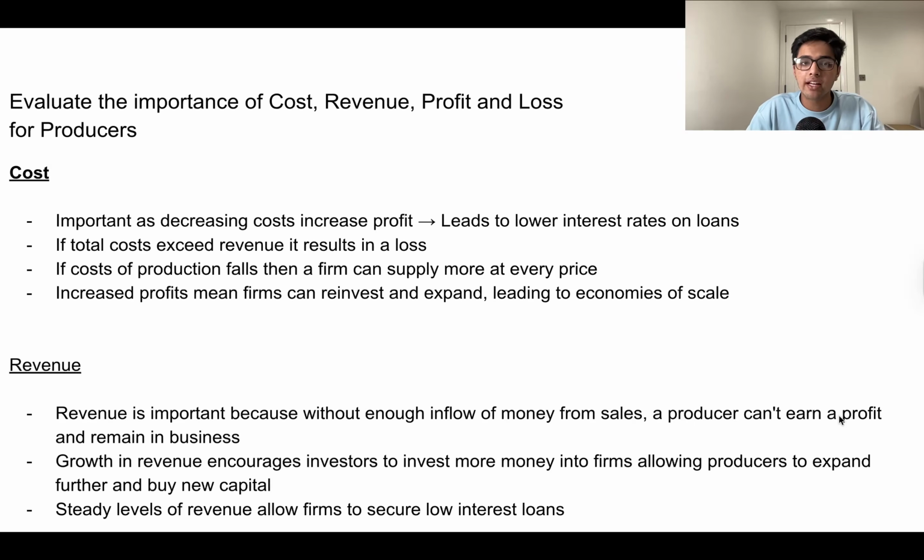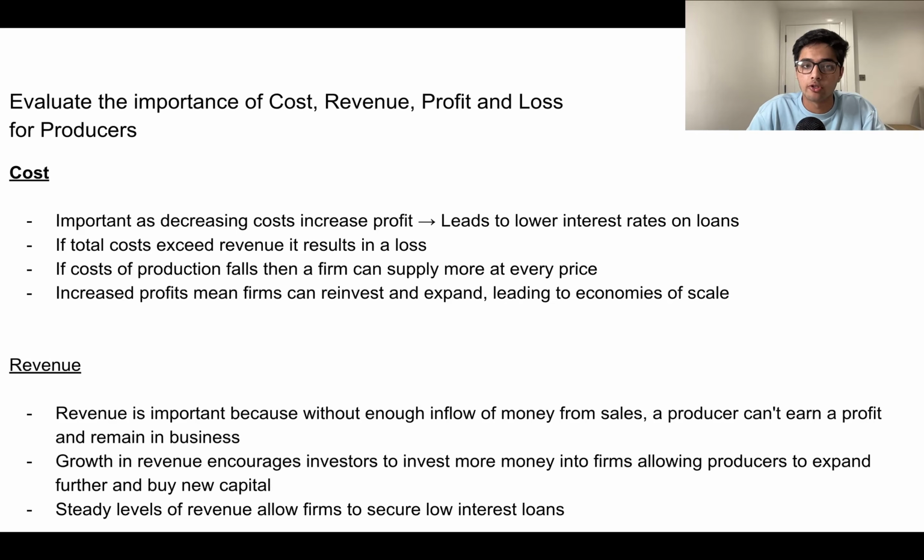Now, you have to evaluate the importance of cost, revenue, profit and loss, but instead of doing it for the UK economy, you have to do it for producers. On the screen are the importance of each of these factors, and we'll look at the evaluation after, as it's similar for all of them.